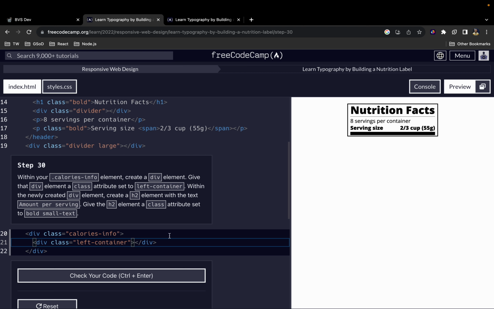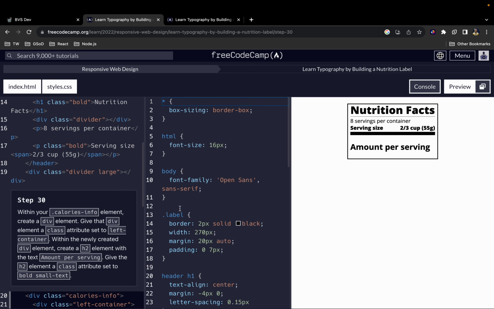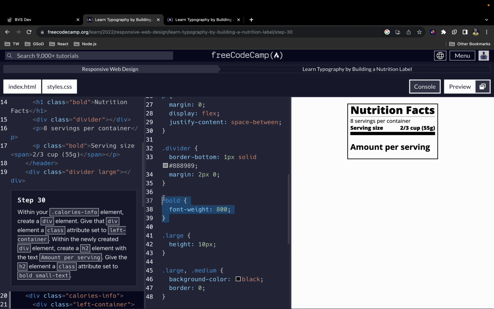Within this newly created div element, which we have right here, we want to create, let's do it, h2 and want to give it an amount with the text amount per 7, and want to give the h2 element a class attribute of bold. So now watch this. Because inside our CSS we already have this bold defined here, right?